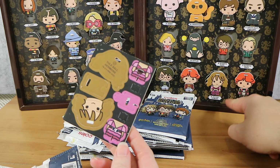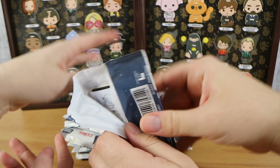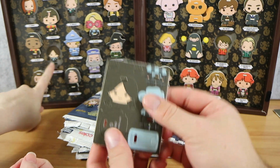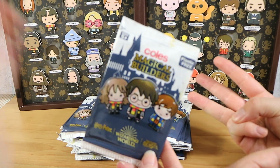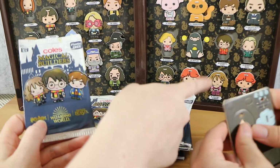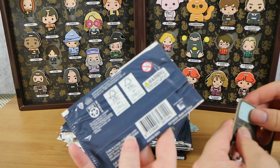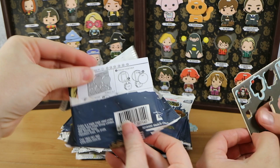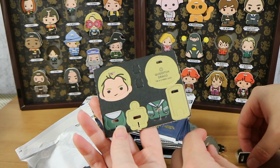Have you got the Yule Ball Hermione, who we have at the back? We've had a few questions about the rare ones. The Yule Ball Ron you get from Coles Express. For Cho, you have to spend $30 and buy the banana bread, and they obviously have to have it in stock. They actually mark the packet for the Yule Ball Ron one, so make sure they don't give you all Yule Ball Ron, which someone did comment a couple of videos ago. Which kind of sucks, so just be aware and maybe check them. As for the other rarer ones, the Christmas and the Yule Ball, they just come in regular packs. It's luck of the draw.